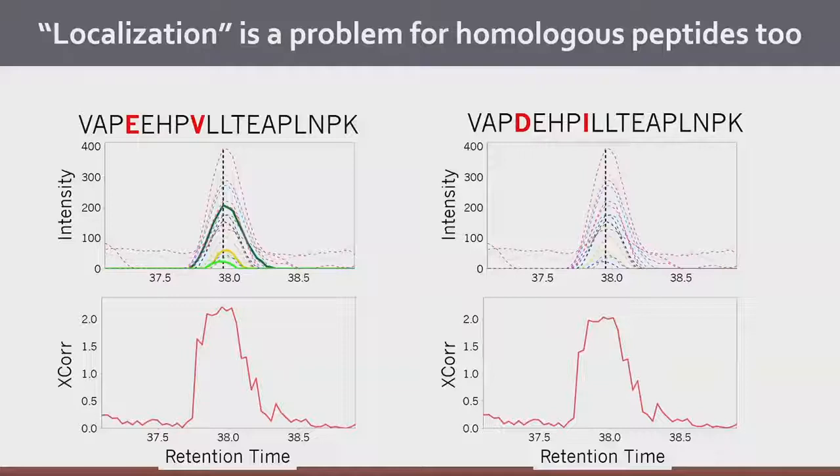This also occurs with sequence variants and homologous peptides. So these are 2 sequences in a FASTA file. They have exactly the same elemental composition. If you look at a score relative to a spectrum library, they're basically indistinguishable from one another. You'd say that both of them are present beyond random chance. But when you actually require sequence-specific ions distinguishing between these 2 different forms, there's only one that's actually present. So if this one was the only one in your sequence database or spectrum library, and this one is not, you would never know that you're incorrectly assigning this to this sequence. And we're not quite sure yet how to resolve this.